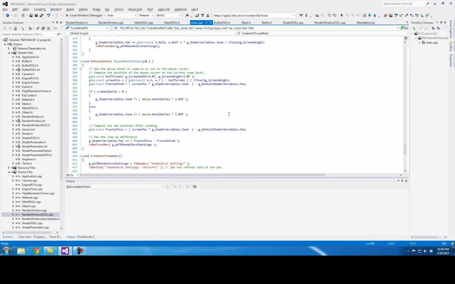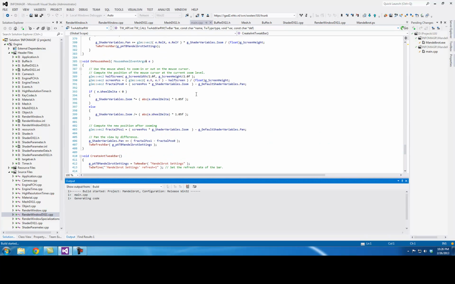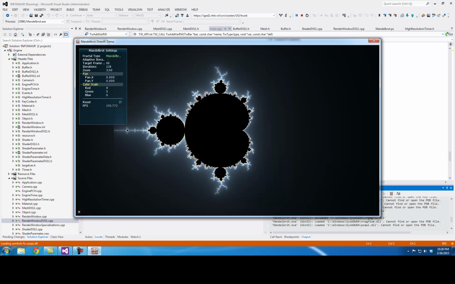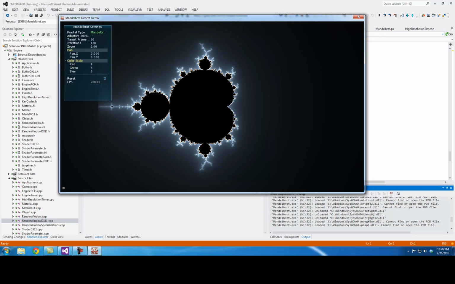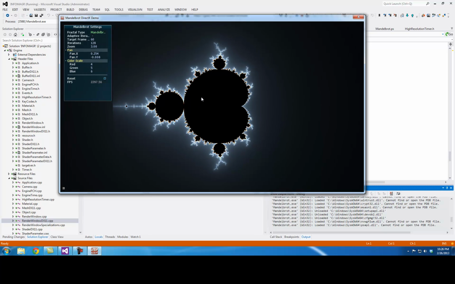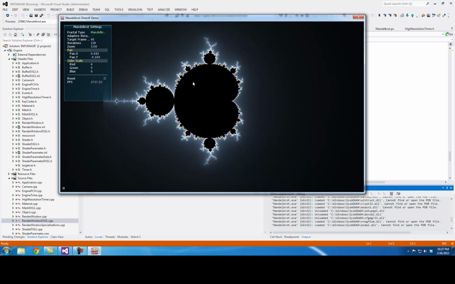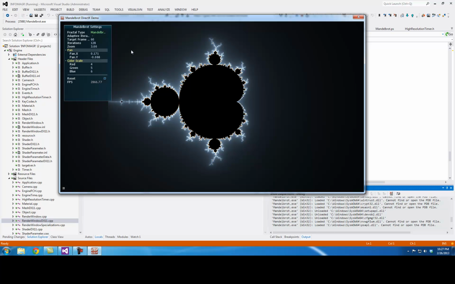So let's execute this. We're running in release, and I hope that I get a reasonable capture here. Okay, so it's pretty good. It seems like Camtasia Studio is not affecting my frame rate at all. I'm still getting upwards of 2,000 frames per second. This is pretty normal on this GPU at even 128 iterations.